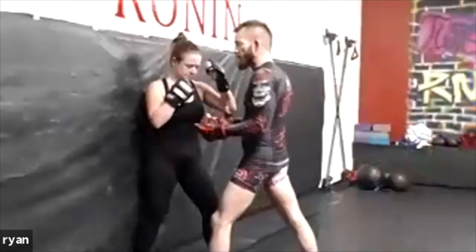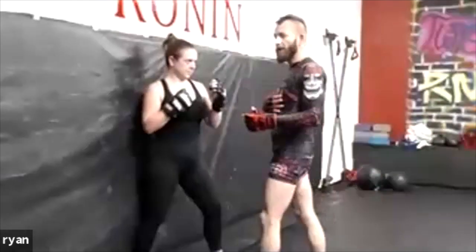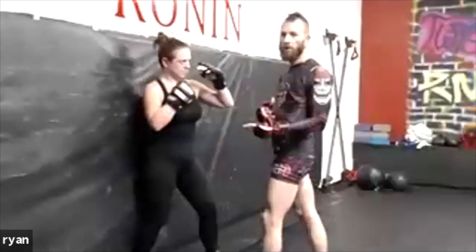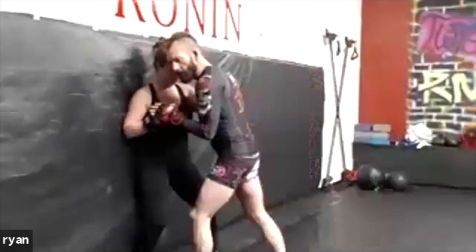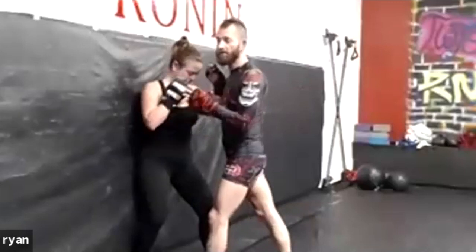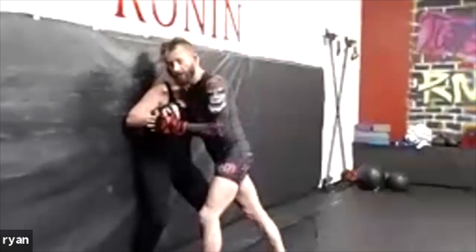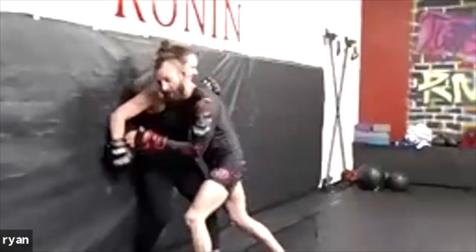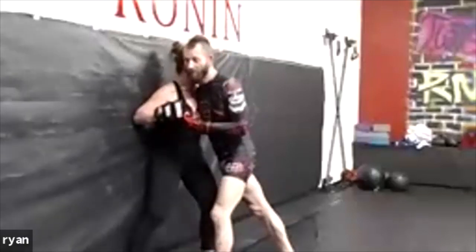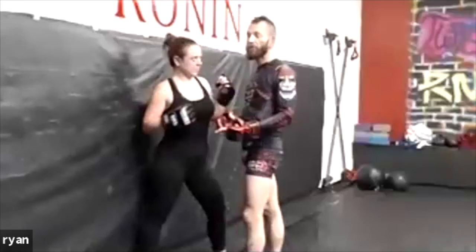I want to keep her from hitting me and be able to effectively strike her and set up my own takedowns. If we're in a clinch, that allows both of us to deliver elbows, knees, and things like that, so we don't want to stay in this position very long unless you're in a super dominant position. The problem is if you're already sweaty it's so difficult to hold a person because they're sliding around — no-gi is very difficult because everything is slippery.